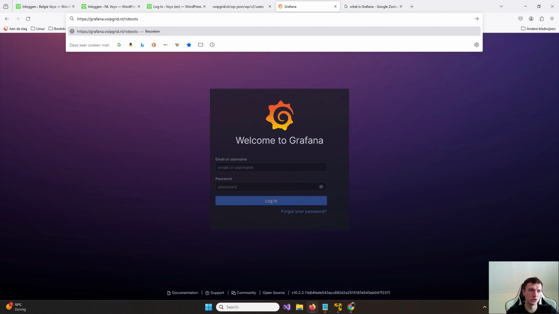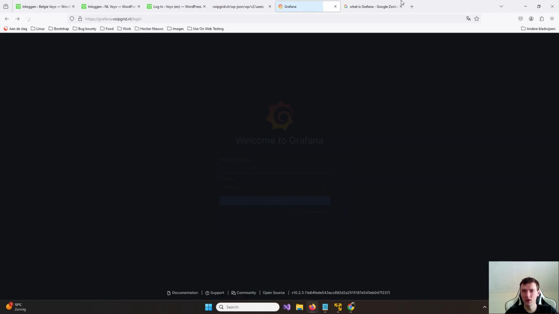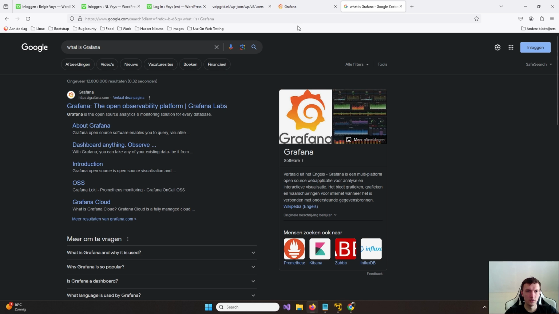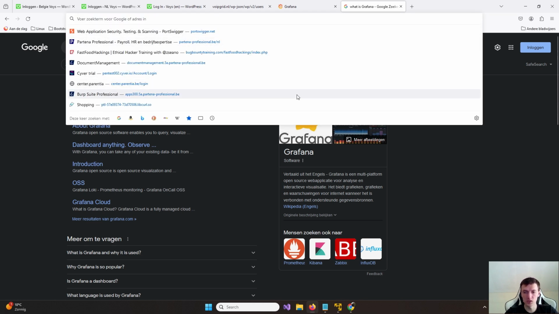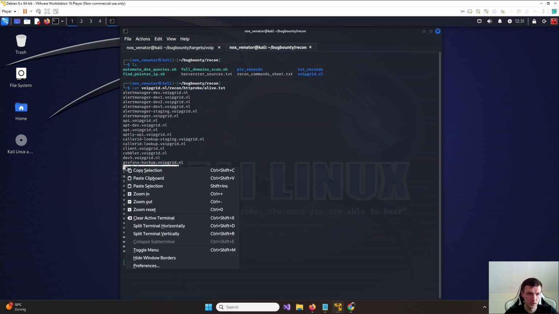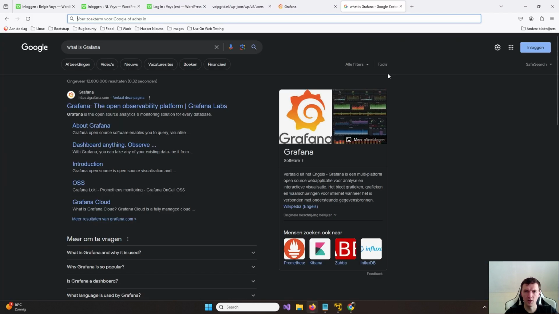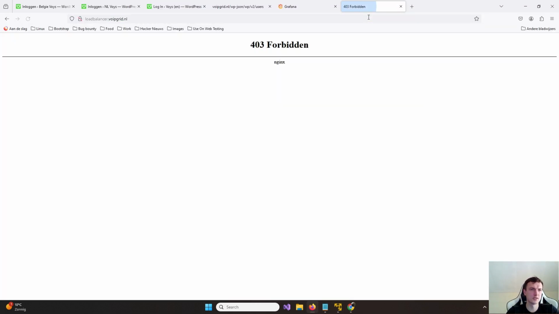Let's just do robots. Let's go back. There's a load balancer. Okay, you can enumerate it. Maybe we can go through this. Okay, because I don't know what Grafana is, I personally need to look into this. This load balancer was the last one I think we're going to do. Yeah, we're going to do this load balancer last. Okay, and again it's probably going to be forbidden, but it's going to be fun to test things.